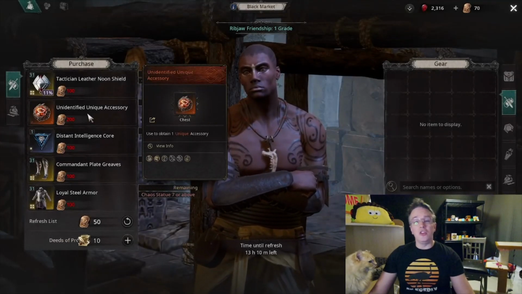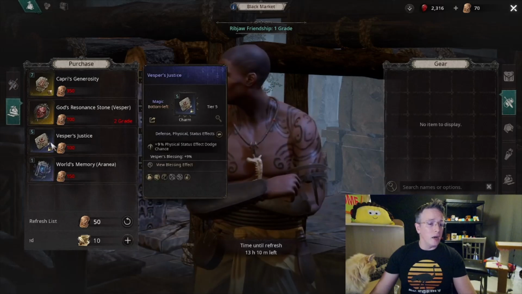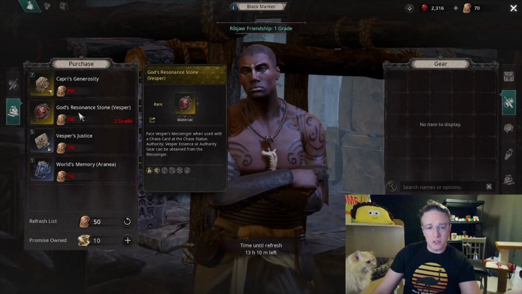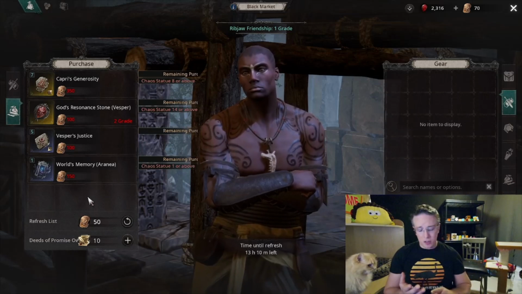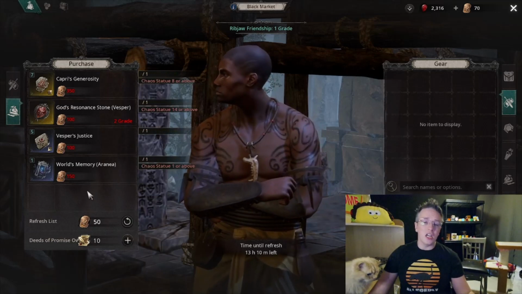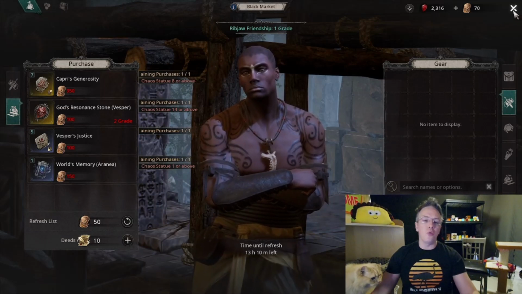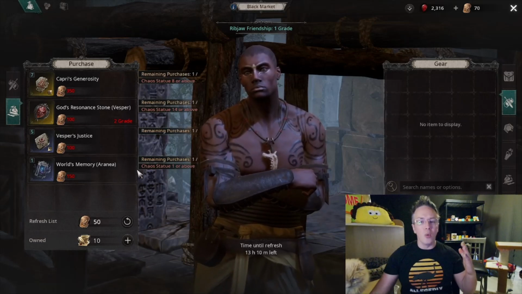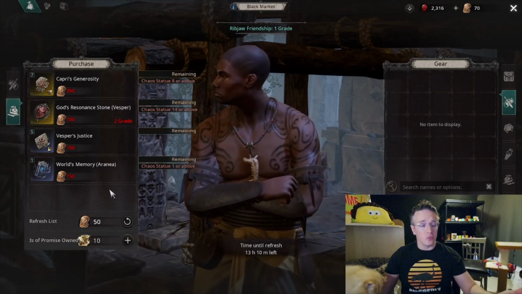The unidentified uniques, again, if you're early on and you're still really trying to fill up your compendium, are a great way to get them. And the other things you should be looking for are Godstones. You can get any of the good crafting materials, Link Awakenings, all that stuff. Vespers can all be got in here. They all cost 2,500 points. So generally what I do is I try to get 2,500 points on one friendship and then switch to the other and get 2,500 on there, so that I don't have to worry about wasting Deeds of Promise, and I always have that 2,500 ready to go.